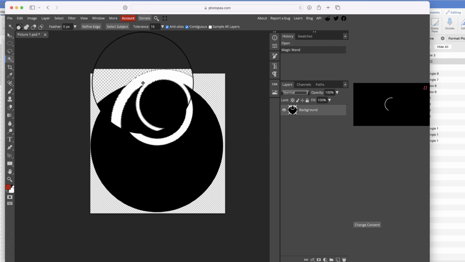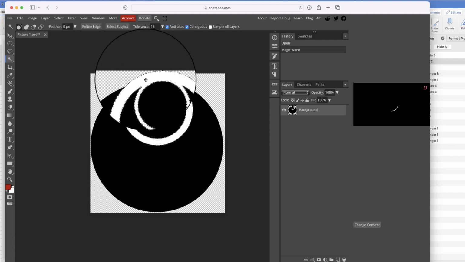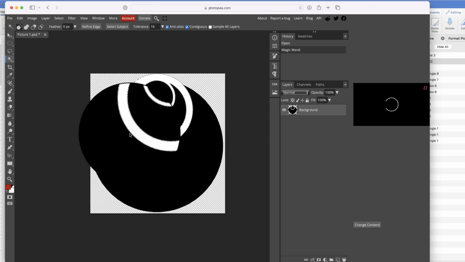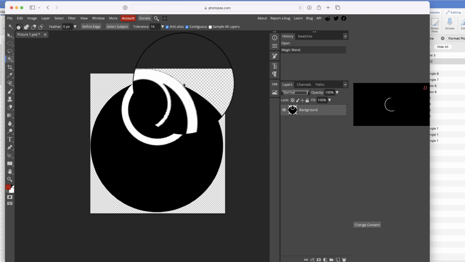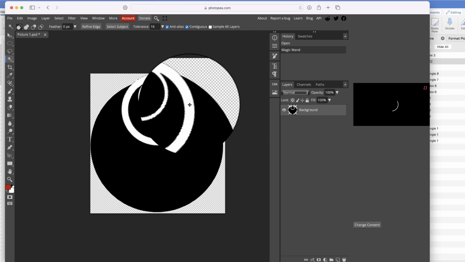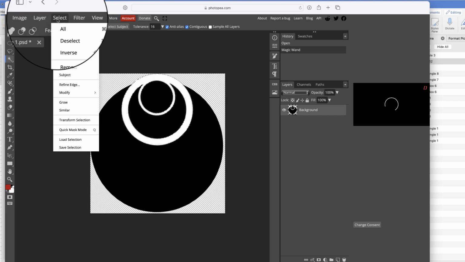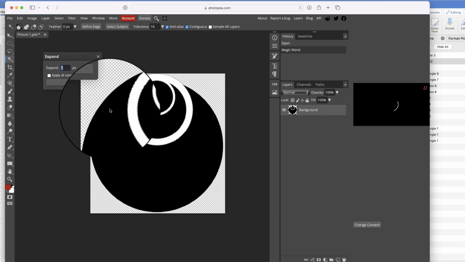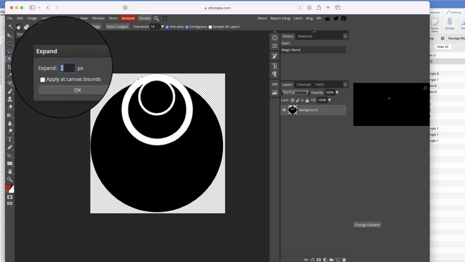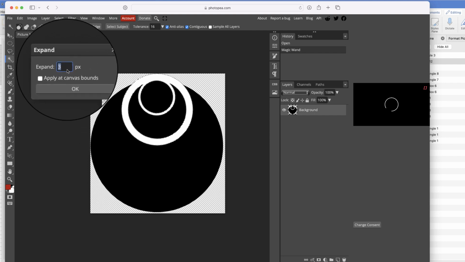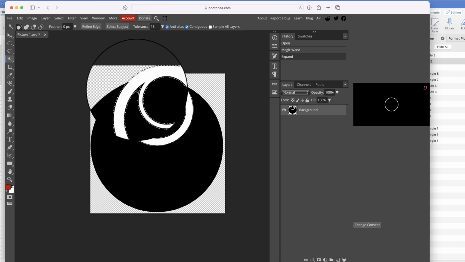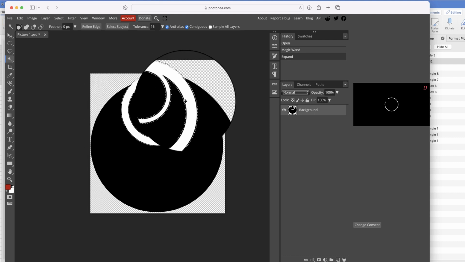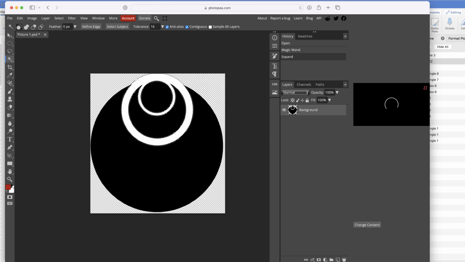You need to click where it's white, and you can see there are some dotted lines surrounding all of the white section. Now, if I was to delete that white section now, I would get this very faint white line going all the way around this selection. So to prevent that from happening, you need to go to Select, Modify, Expand. Just expand by 3 pixels, that's it. Click OK. You can just see the selection has grown slightly to incorporate some of the black. And all you have to do is press Delete.